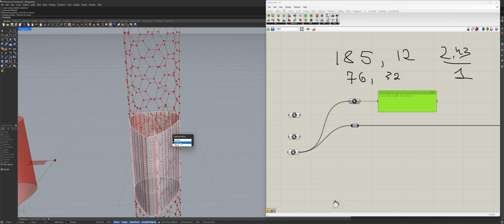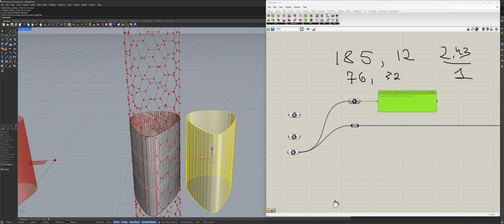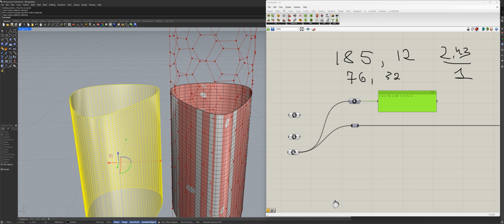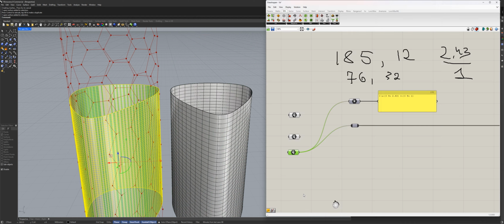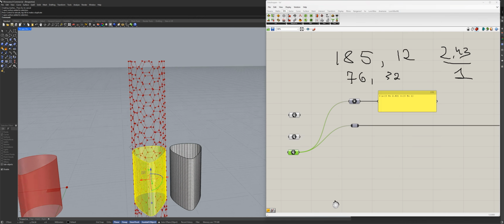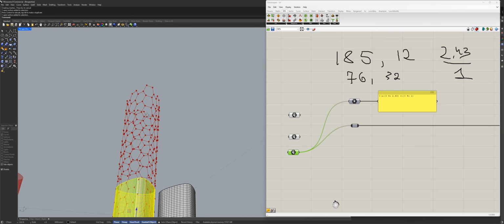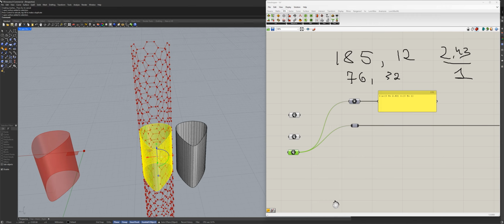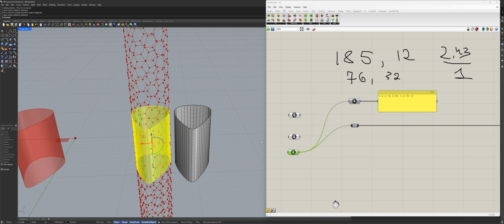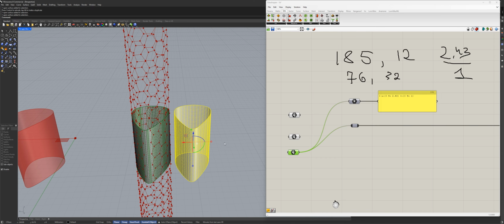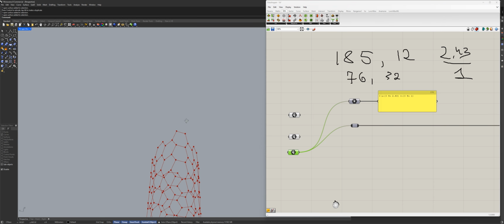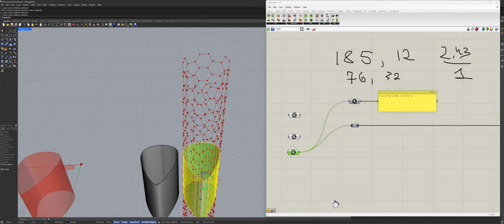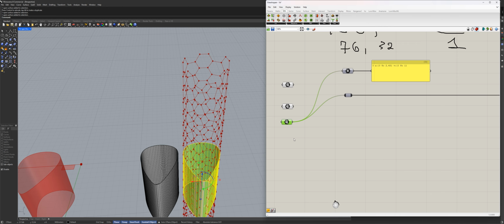So let's take this one and let it be. Let's take this one and say set one surface. And look at this. You're going to see the difference, especially when the pinching happens like this. You see how much wider it becomes, how much more uniform it becomes, right? If I take that back to this surface, it becomes a little bit more squashed. And the more we do it, it probably will be a little bit different to see, but let me just take these ones, set one surface.